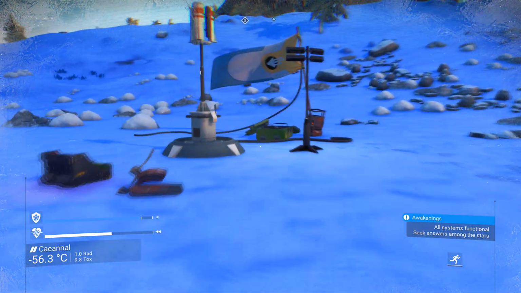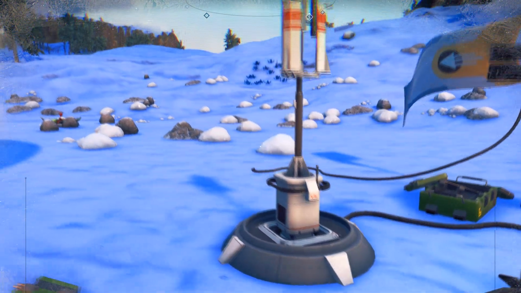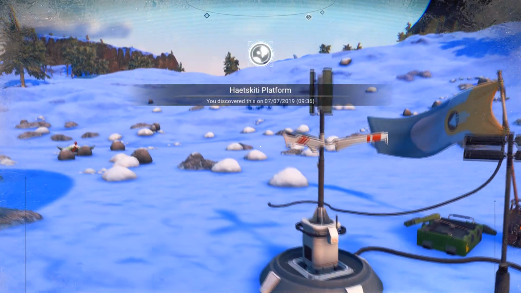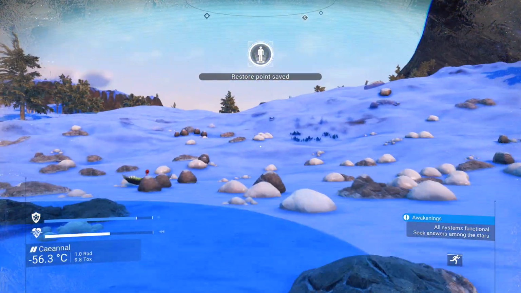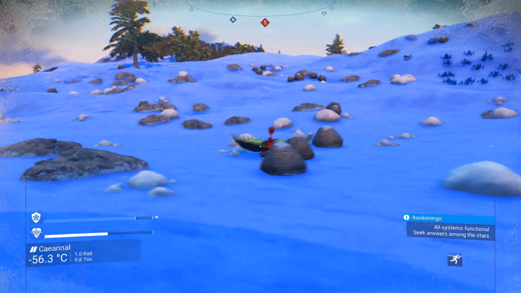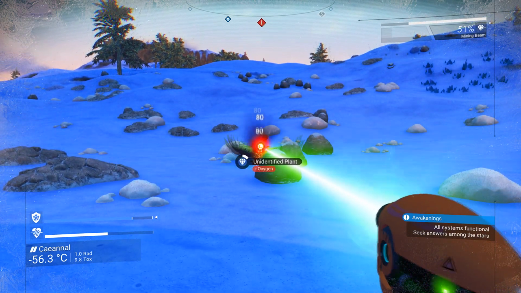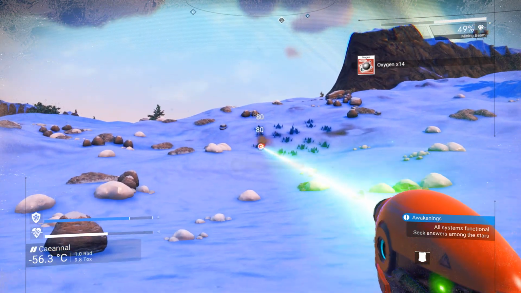And of course, another thing you can do now, this doesn't make a lot of difference in permadeath mode, but if you're playing normal or survival mode, finding a base like this and dropping a manual save here will make a very big difference. It means if you die or something happens, you don't lose the game. But of course, in permadeath, it doesn't make any difference because there's only one save game, and the moment you die, it's game over.